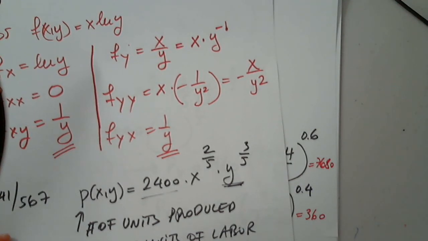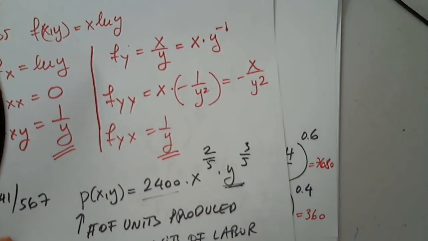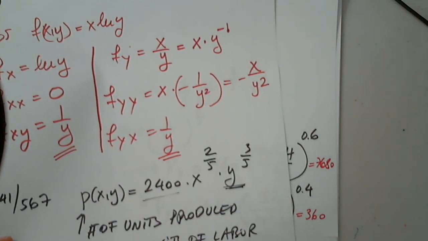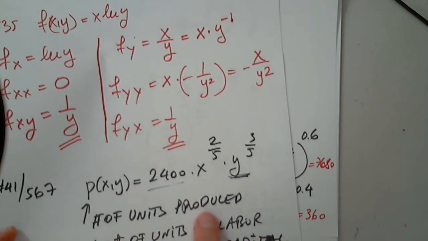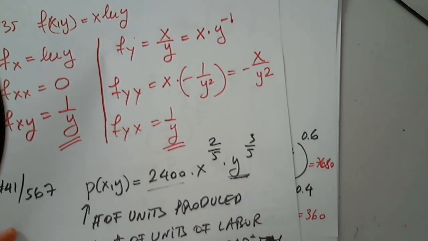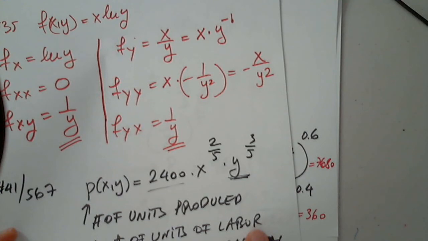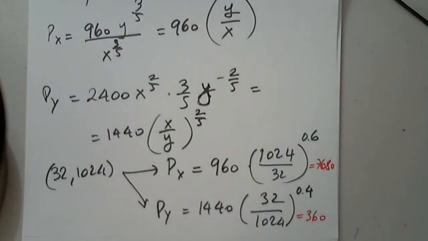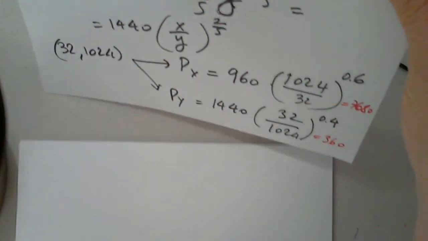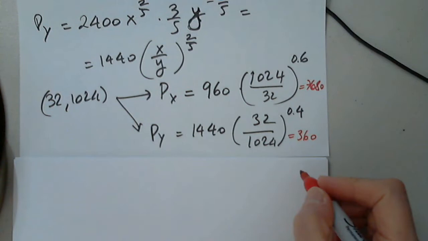Very good. Units. So number of units produced with respect to labor when capital is fixed. And the other one, excellent, is the number of units. It's with respect to units of capital when the number of units of labor is fixed. Very good. So since I don't have room here, I'm going to write on the next page.